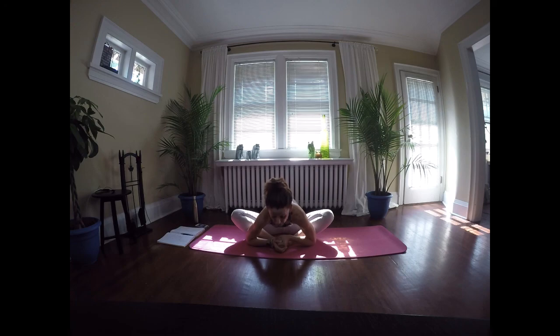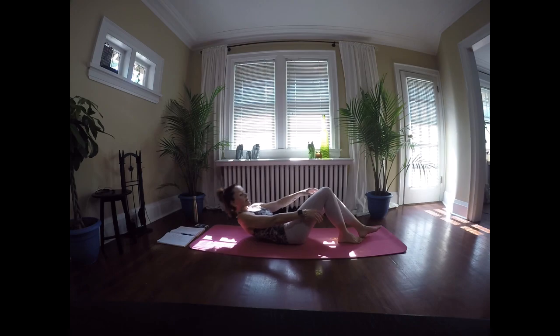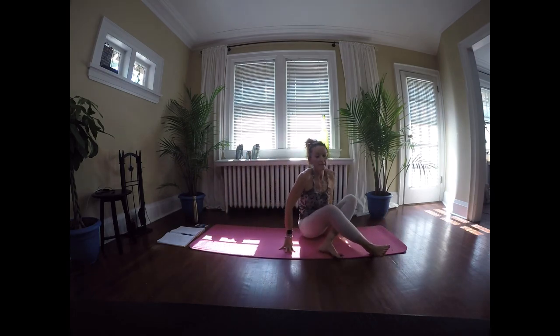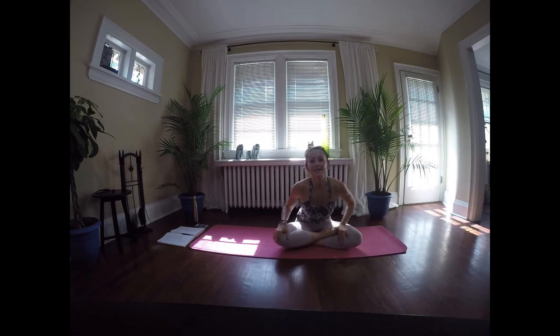When you're ready for full relaxation, turn on your mat and lower all the way down to Shavasana — full relaxation pose. Let the legs drop apart, arms drop to the side, palms facing up at the ceiling. Focus on your breath — calm, natural breathing now. Spend as much time as you can here in full relaxation pose. Thanks so much for joining me today. Namaste.